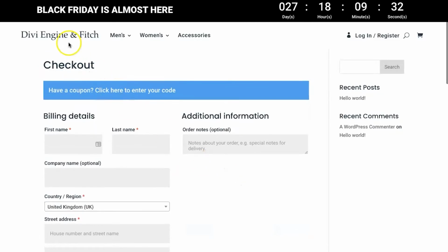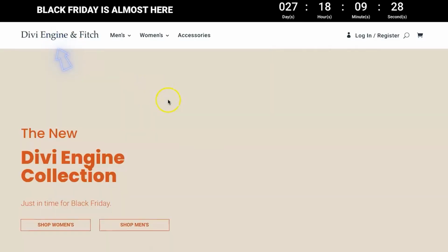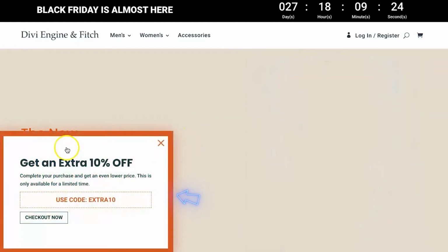and we've been on this page, let's see what happens when I go back. We're going to give it a couple seconds here. And then you see this offer pop up. And this will only happen when they've added a product to their cart and then also went to the checkout but didn't finish the checkout process. We create a coupon code that we offer them here for extra 10% off if they go check out now.